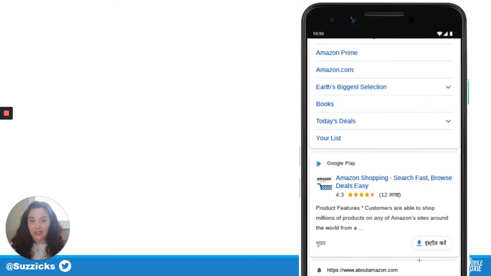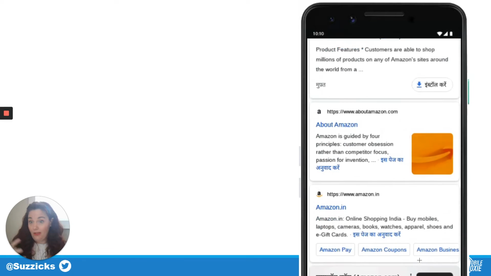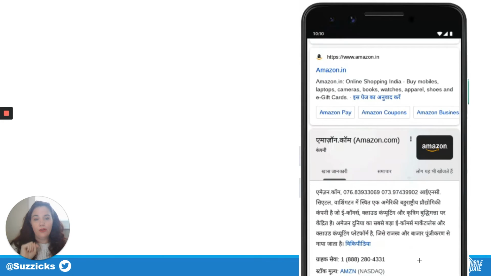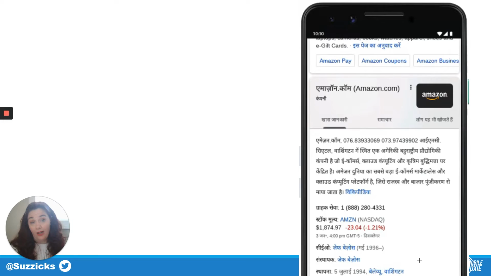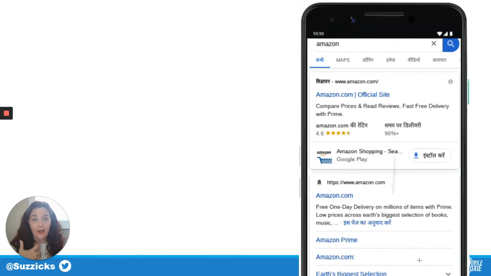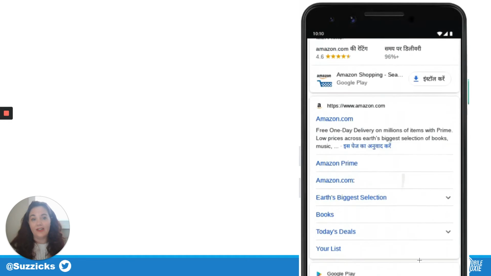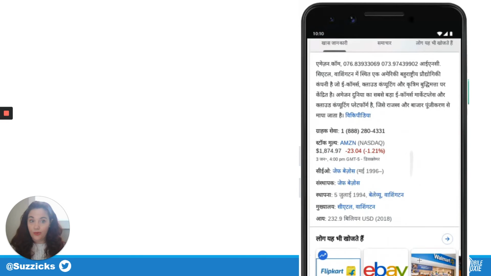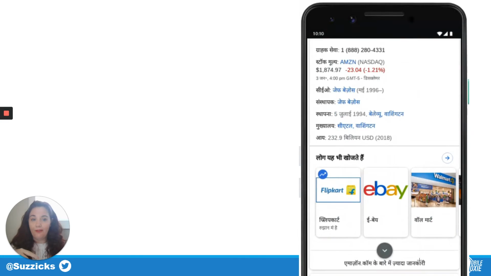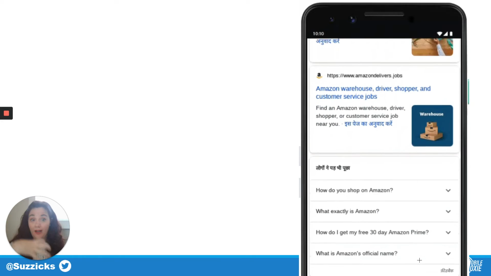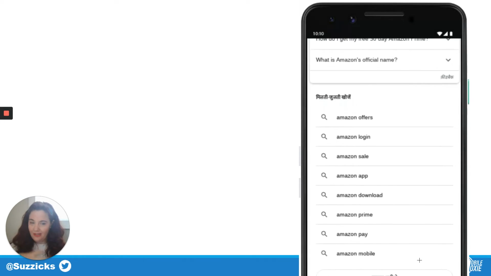Google is actually changing the knowledge graph to fit your phone language. So this was a search for Amazon, written in English, but the phone language is Hindi. And so you can see that they've translated the knowledge graph into Hindi, because I've said, I speak English. Go back up, go back up. See, it's written in English, but they're translating the knowledge graph and some of the stuff that they host to fit my preference. And they're translating a lot of the headlines and the calls to action, but the results, because I searched in English, are still in English, the blue link results.